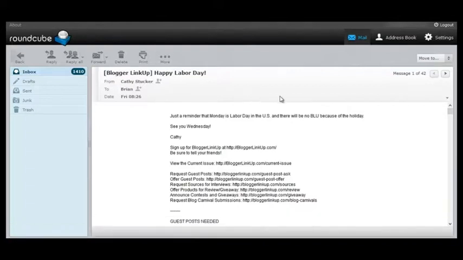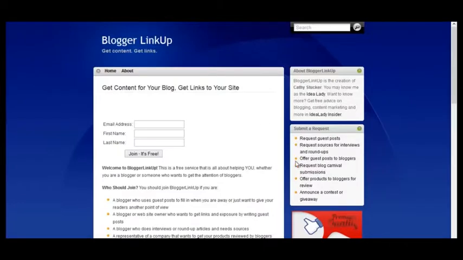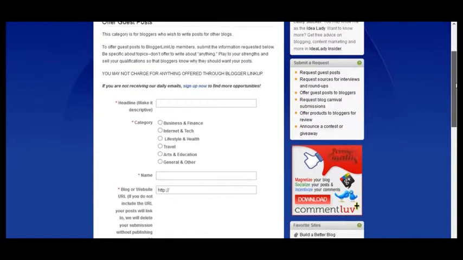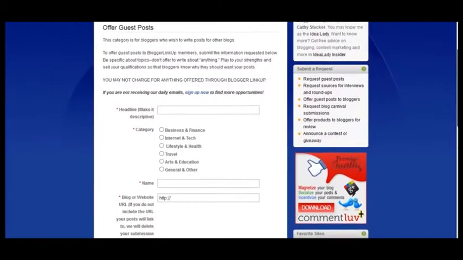Now there's another way to use it, which is similar to My Blog Guest, kind of like an email-based articles gallery. So head over to Blogger Linkup and then click on Offer Guest Posts to Bloggers. So if you have a guest post that's ready to go, you can actually offer it to all the people that are on the Blogger Linkup list, which is very big.